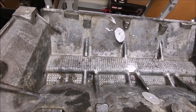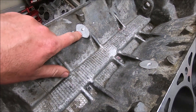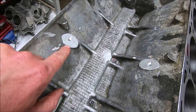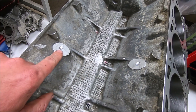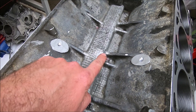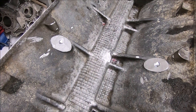These are the modifications I make to the valley. If this is going to go on a two valve or a three valve, in order to clear the intake manifold, the bosses for the knock sensors go right here on these engines but the two valve doesn't use them. There's also a little nub right here that I like to grind off. I also do that prior to sending it to the machine shop.